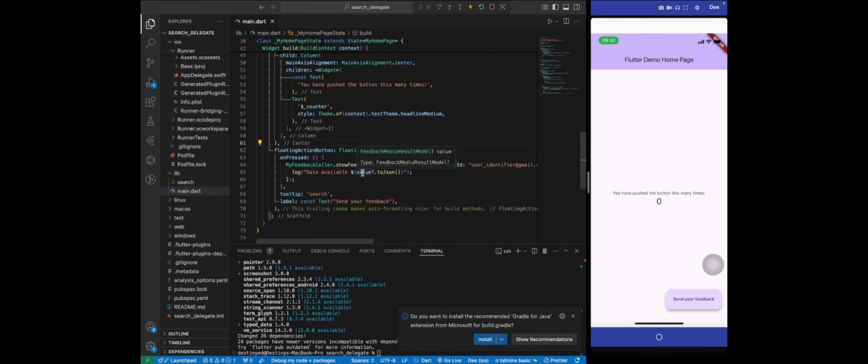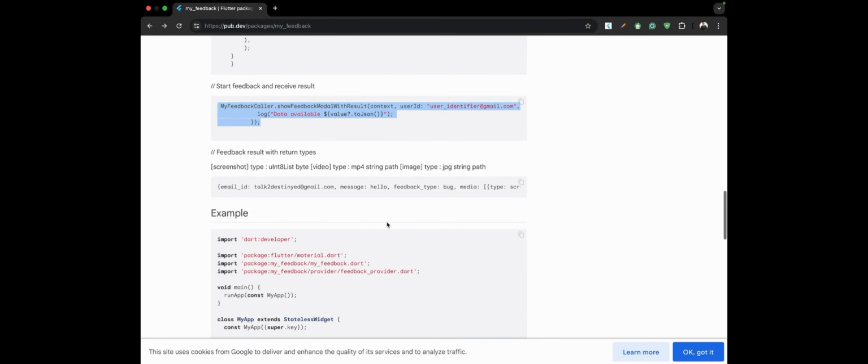This result is in the form of a feedback media result model that you can convert to JSON. I'm going to show you the result once we convert it. If you convert it, it will return like this: the username of the person that is sending the bug request and all that, the additional text, and the feedback type. So we have different feedback types. We have bug and improvements. Okay, so we have media.